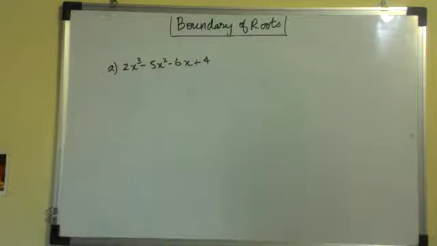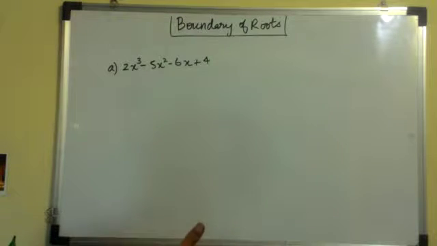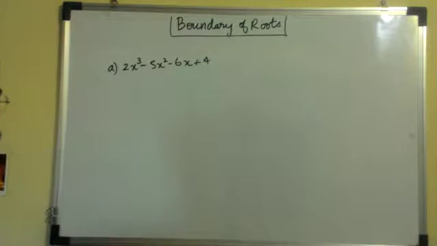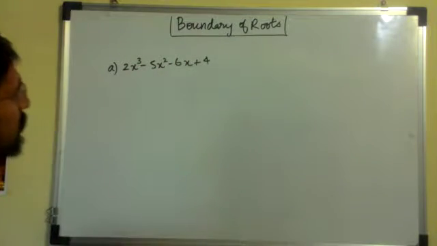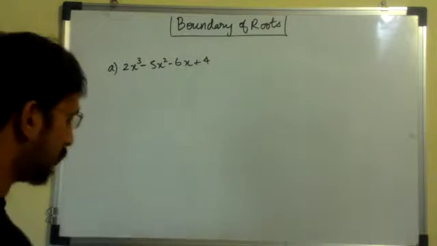Okay, now we'll study about boundary of roots. Now, when you hear this term boundary, what do you mean by that? So boundary is a point beyond which you cannot go, or that's where it stops. Imagine a cricket match, the boundary is where beyond which the ball goes, it's always 6. So boundary of roots would mean a boundary beyond which you won't have any possibility of roots.